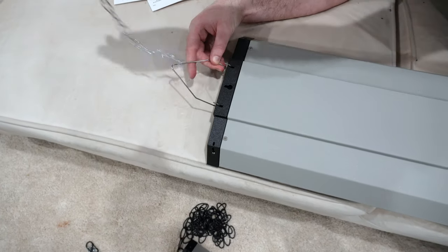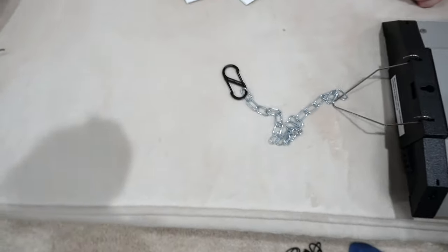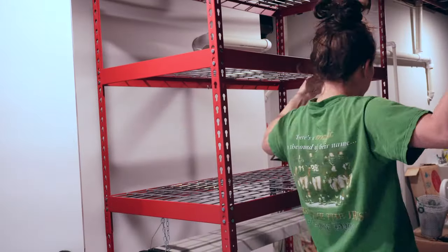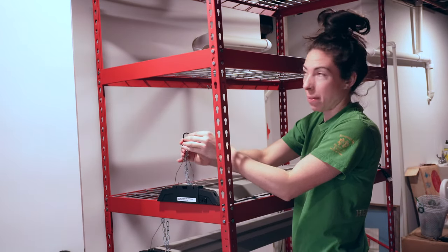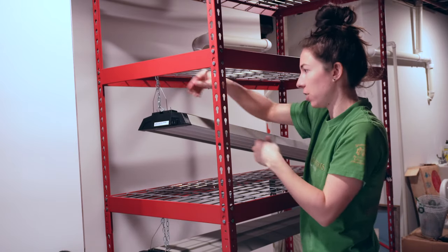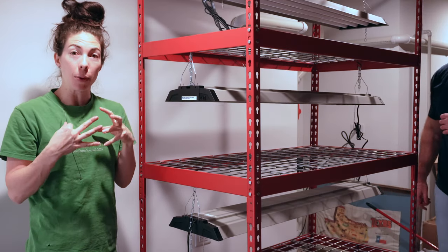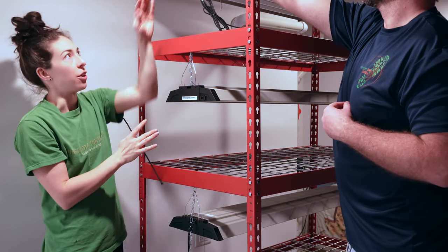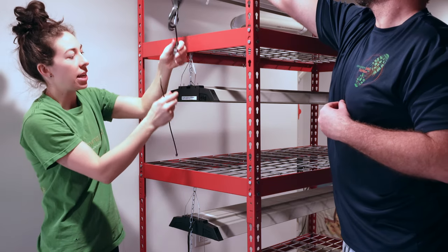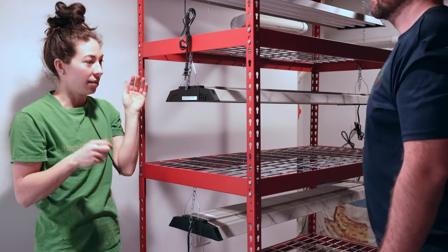Now we have to put the lights on. The light actually comes with equipment, so I didn't need the black chain — we just hook it on there. At the end is what's called an S-biner, and now she's ready to hang. I'm hooking it on the second chain here so they're hanging halfway between the shelf. We've also realized these specific lights can be linked together, so the outlets need to go every other one — it'll link and plug in to the outlet on the next light. I'm going to zip-tie the extra cords and get them all linked up.